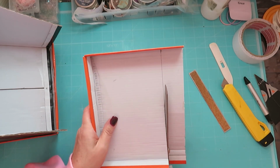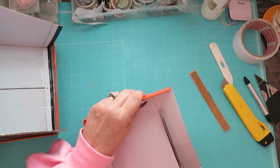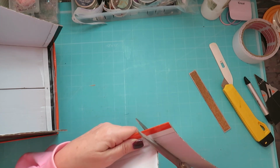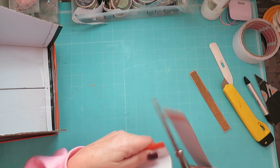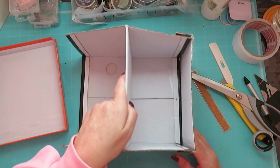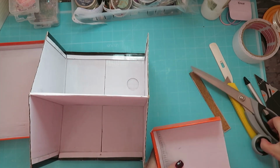And like I said, this box happens to be very soft. Those other two I did were not as soft as this, and I had to use my craft knife on them. There we go. Look at that. See? Now it fits perfectly. Let's just trim that a little bit.